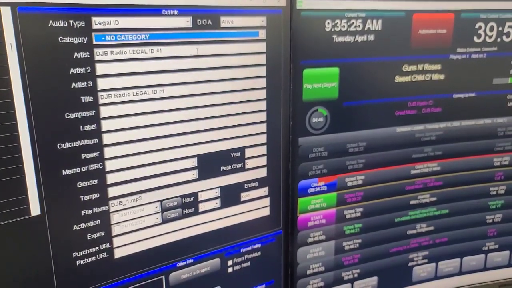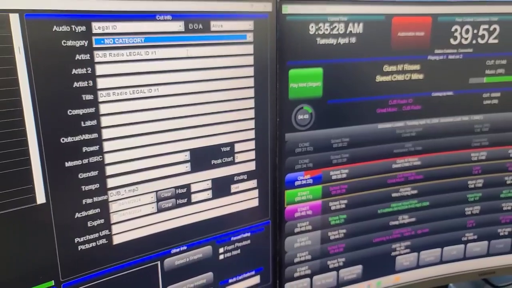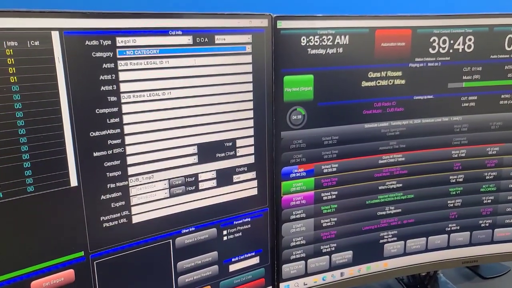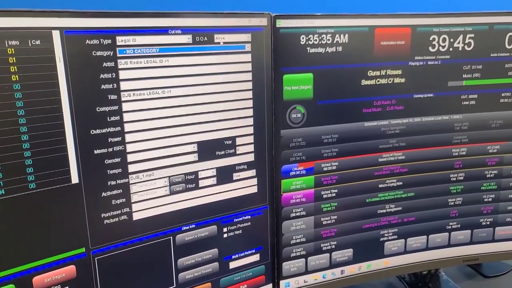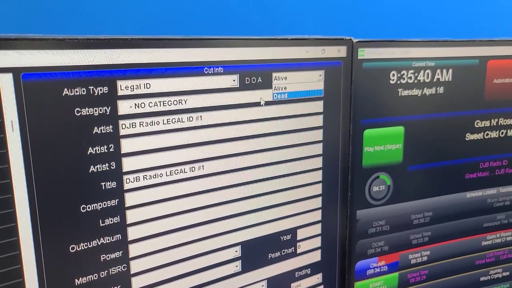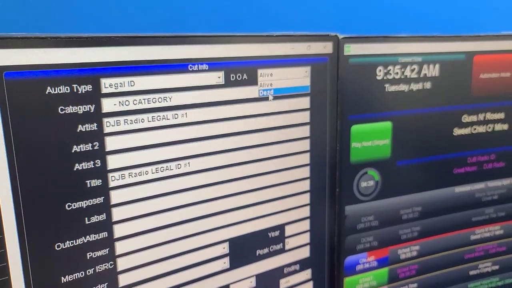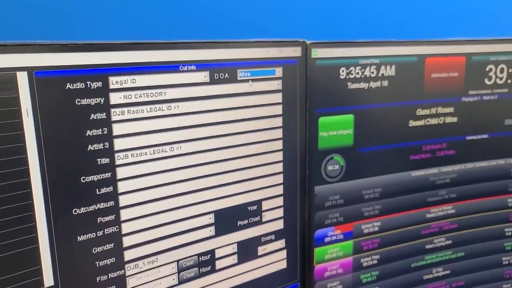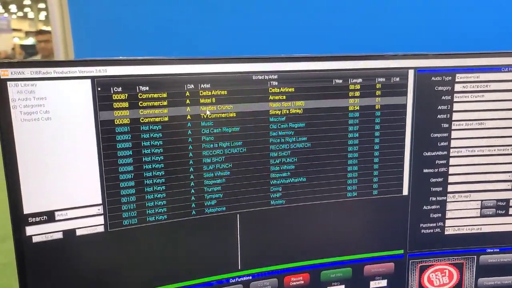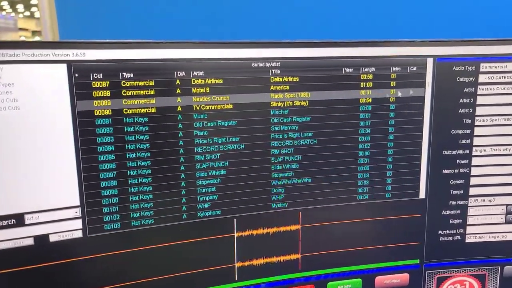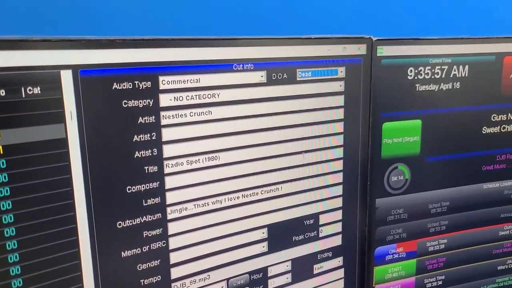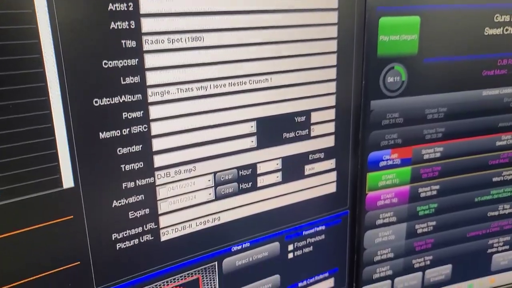If you're a station that you're playing songs and then you want to sort of put them in a resting category because you still want to be able to play them at a later date, you can use our Dead or Alive feature. So by simply selecting whatever file you want from the library, you either select Alive or Dead. It's that simple. And that will also show up on the screen over here. So for example, if I wanted to put this commercial into a resting mode, I can simply come back over, I select Dead, and then I save the settings down at the bottom.